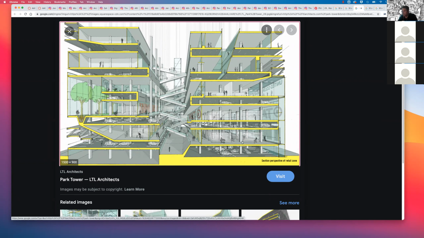It sort of staggers every floor, like a floor for cars, a floor for humans, a floor for cars, a floor for humans, a floor for cars, humans, cars, humans, automobile, humans, right? They sort of weave parking garage and sort of nicer spaces back and forth. And instead of saying, okay, here it is in plan, and here's the parking and here's the building, or in section, here's the parking and on top we'll stack the building, they try to weave them together, right? Which is kind of an interesting thing as well.